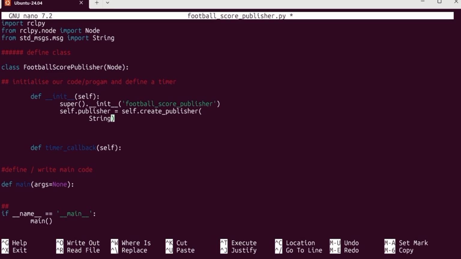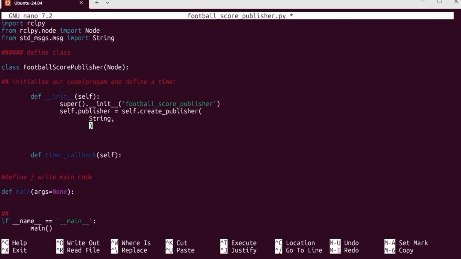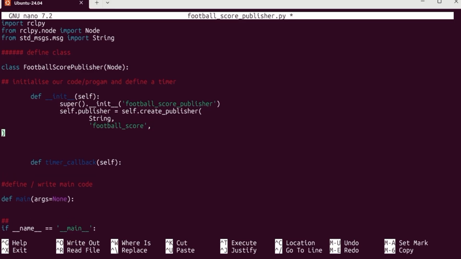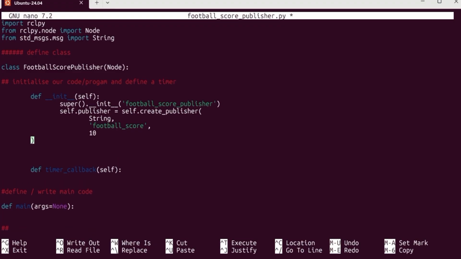We call this in the libraries, right? Next is to name it. So let's call this football_score, or whatever you like, you can name it. And then we write 10 over here. This 10 actually represents the data stored in the publisher. So it can wait for us.